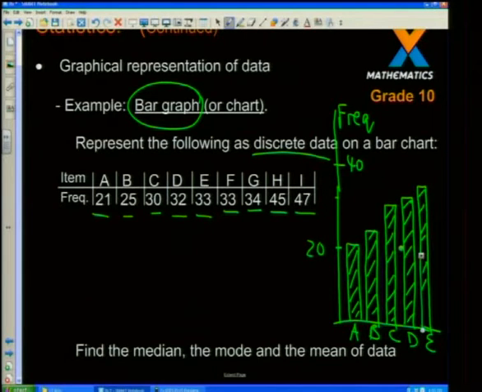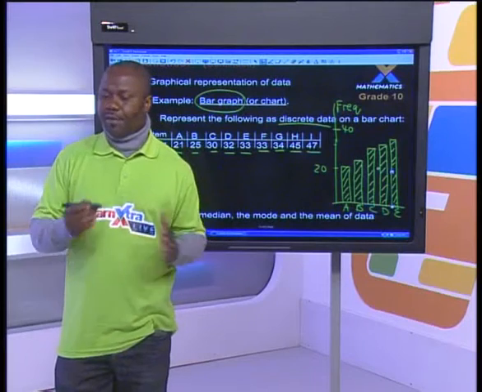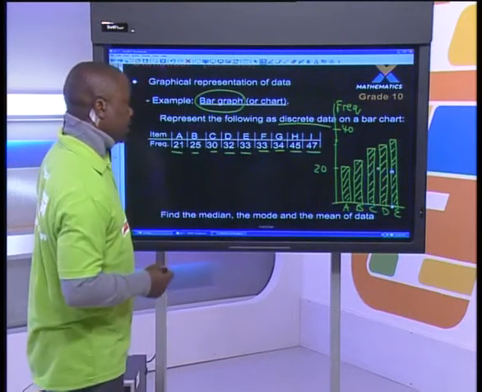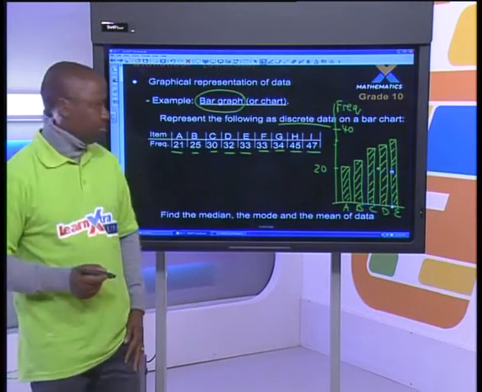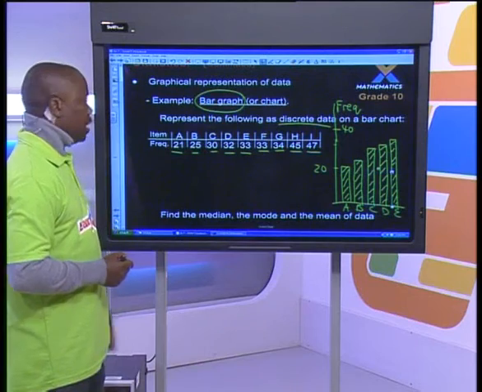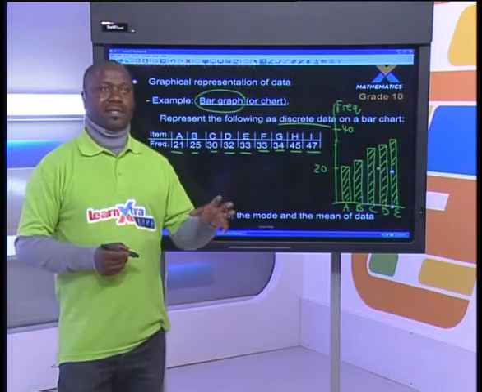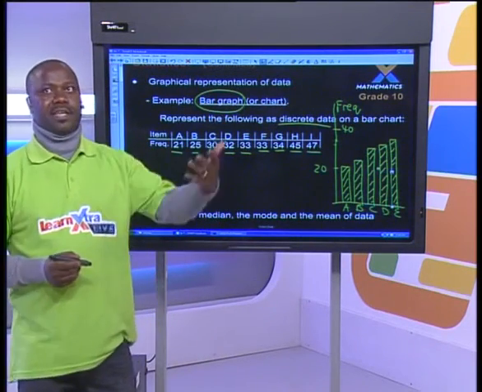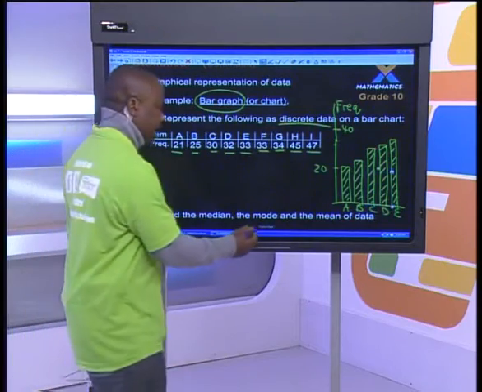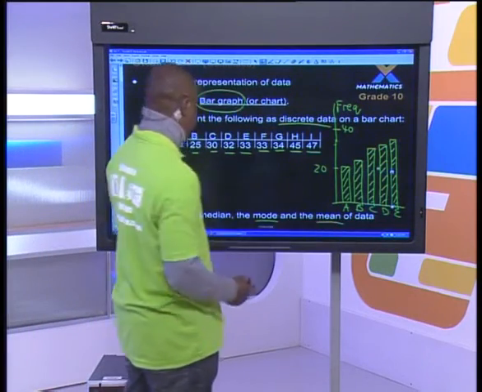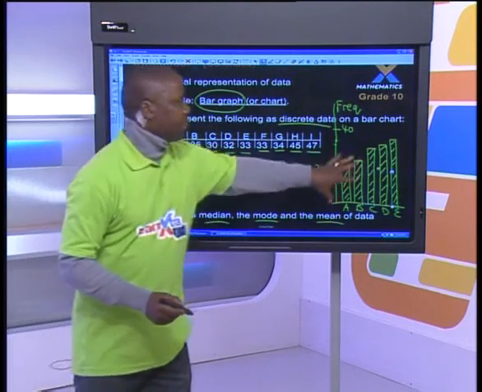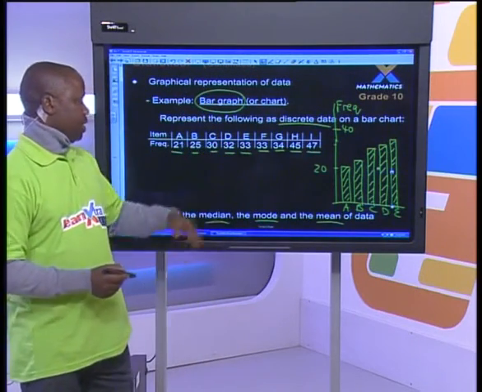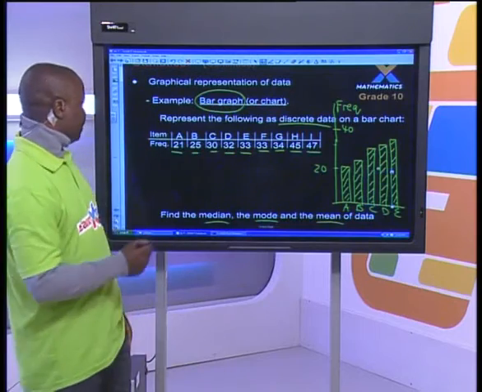Typical discrete data, again, could be the months, for instance, January, February, up to December as well. So that's how your bar chart would look, basically. And on top of that, you can be asked about the central tendency of data, things like the mode, the mean, and the median. You can still be asked the same kind of question from the graphical information.